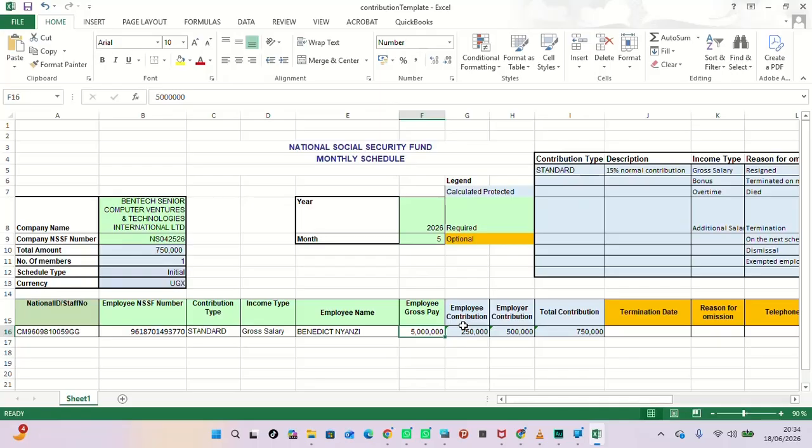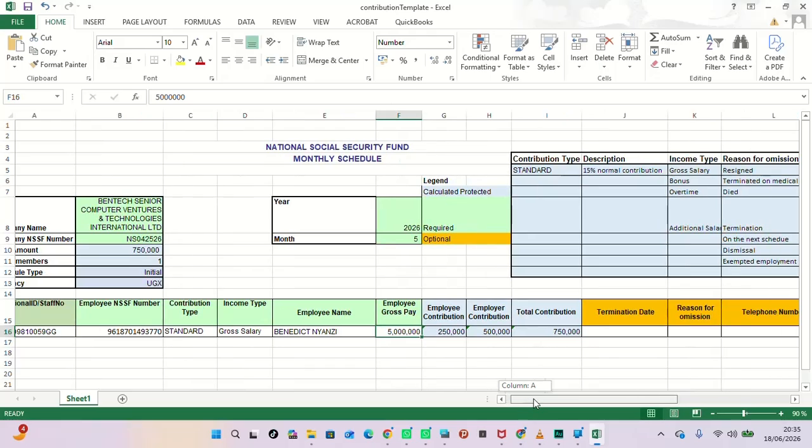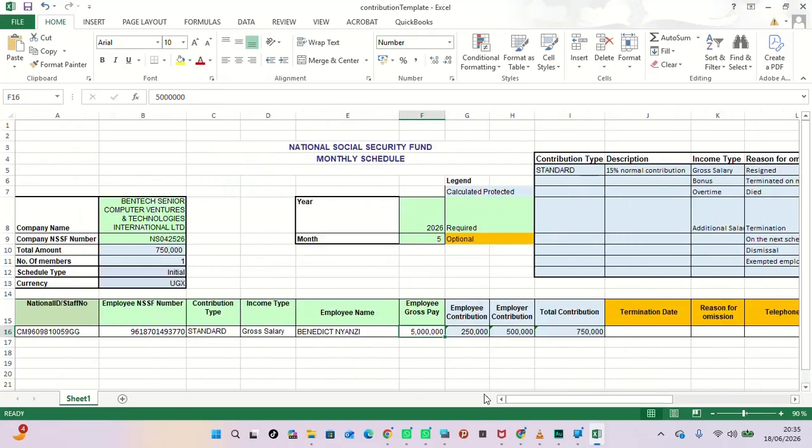Then you can put the termination dates if you have them. And then the contact. So this template is easy. The amount here, if we put another stamp, then it will reflect here.